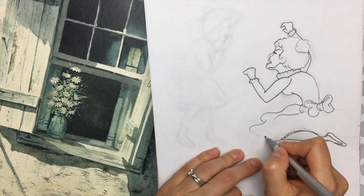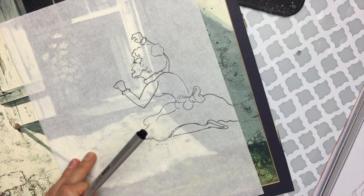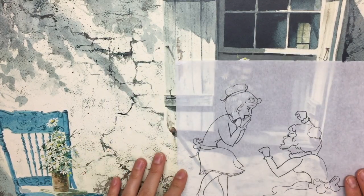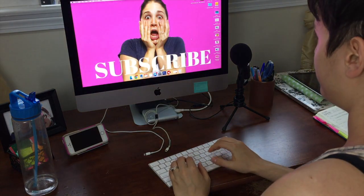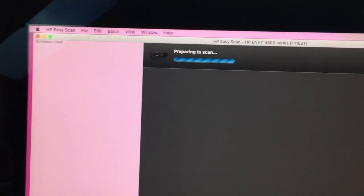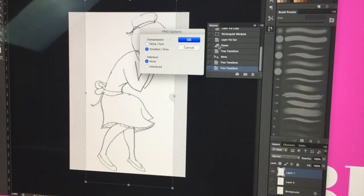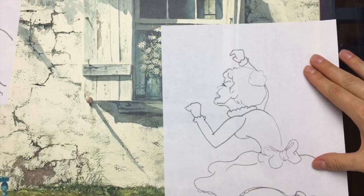I decided to, first off, begin the transfer process. But when I decided to take my sketches and put them on the actual painting itself, I discovered they were a little too small for the painting. It needs to be at least 3 times as big. But like the cunning fox that I am, I decided to do a little scanner-rooney. I went over to my computer and my scanner, put my drawings into the scanner, scanned them onto my computer, and went to Photoshop, did some editing magic to scale my sketches to the appropriate amount, printed it out, and voila! It was now appropriate and ready for my painting.